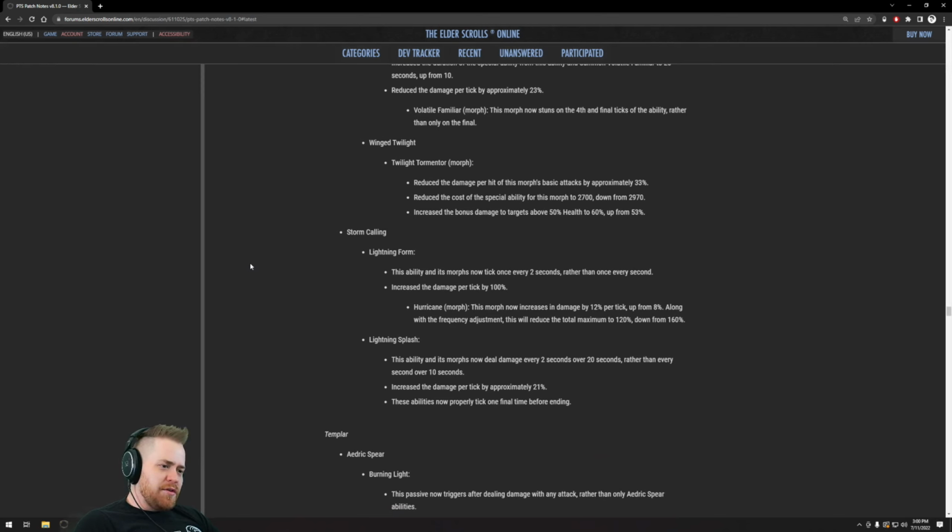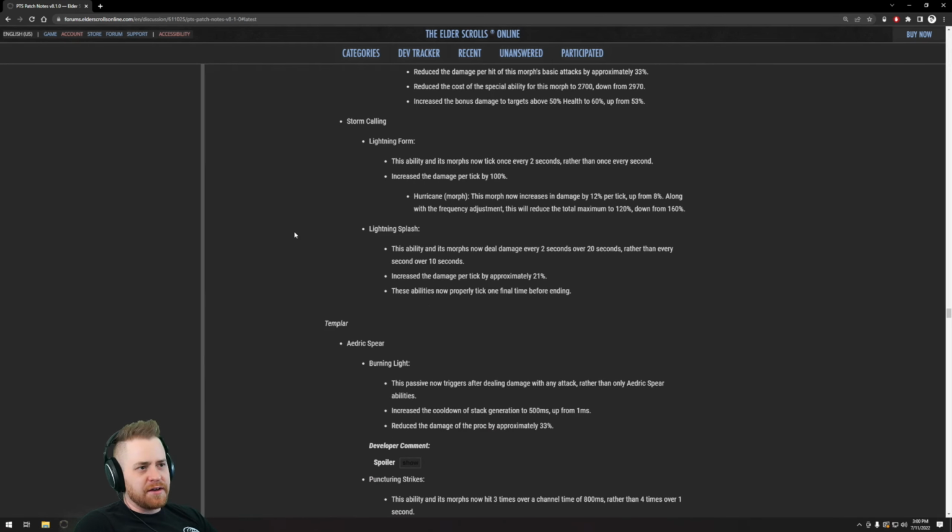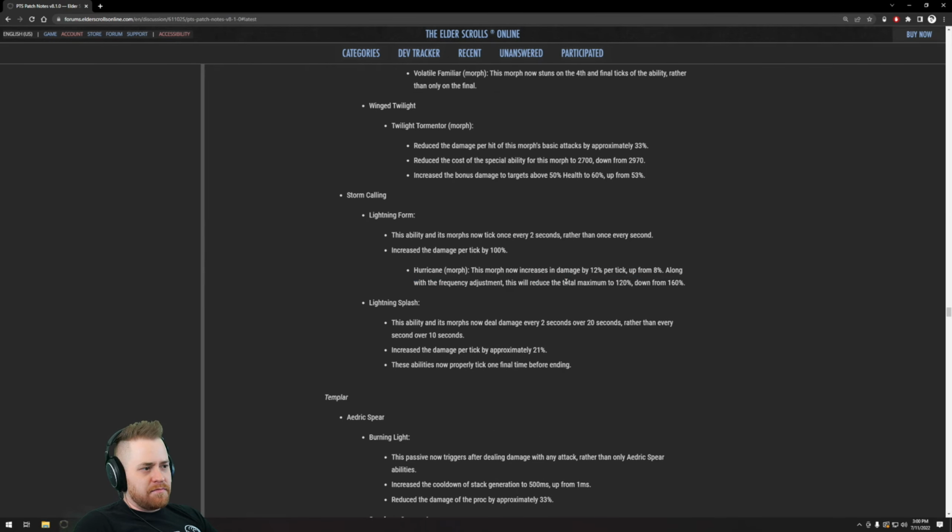Lightning Splash. This ability in S'mores now deals damage every 2 seconds, over 20. Increase the damage by 20%. These abilities can now tick one final time before ending. Okay.